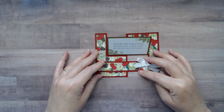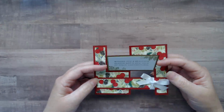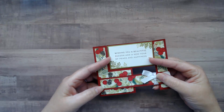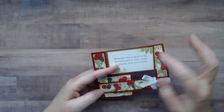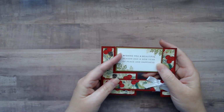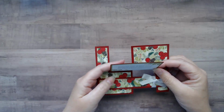And this is where I got this idea, so we're going to make this one today, and it's really fun. See, it folds flat. It fits into an A2 size envelope. It's 5.5 by 4 1/4, so perfect. It lays flat, goes into an envelope perfectly. So, this is the card that we're going to make today.